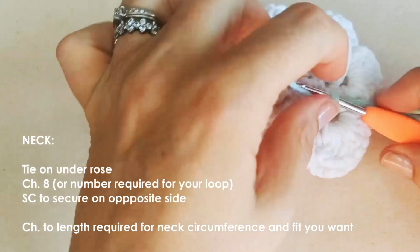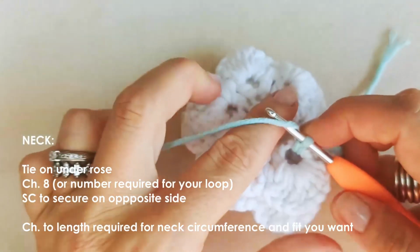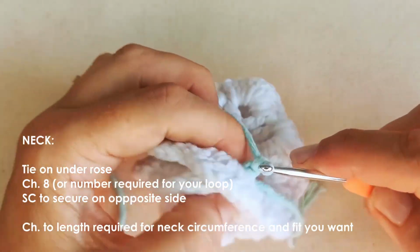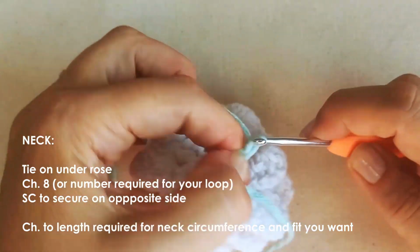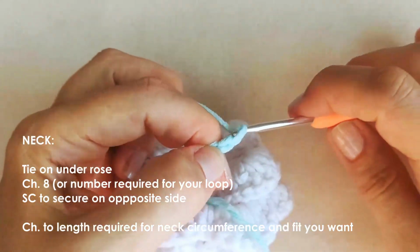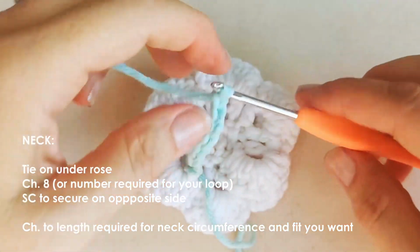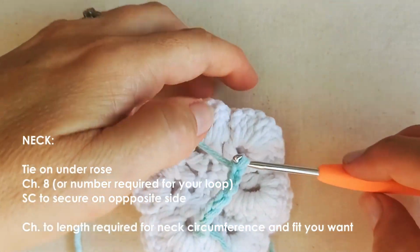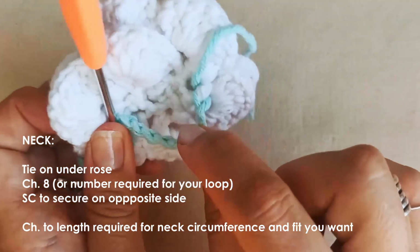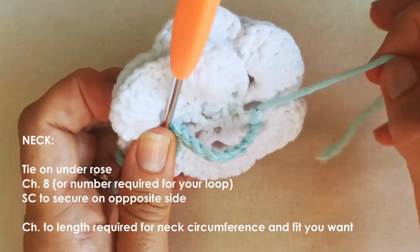And we're going to make a chain across to the other side. Again, you'll have to estimate the size that you want for your chain. I'm going to do 8 chains. 1, 2, 3, 4, 5, 6, 7, and 8. When I come across here, you can see that I've got that amount of loop, and that's going to be plenty for my leaf.